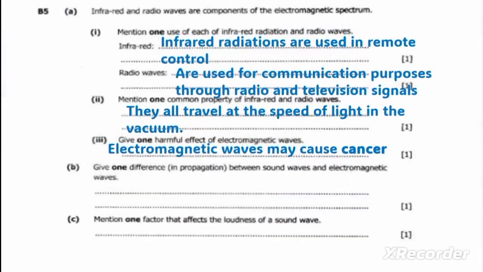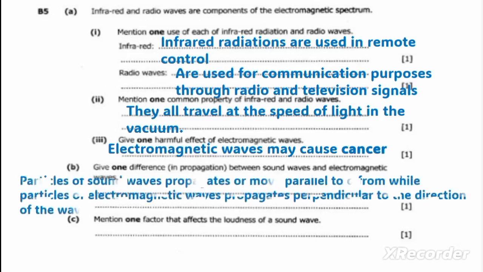So in order to give enough information, let me reduce the font size. We are going to say the particles of sound waves propagate or move parallel to the direction of the waves, while particles of electromagnetic waves propagate perpendicular to the direction of the wave. So we have answered this question.